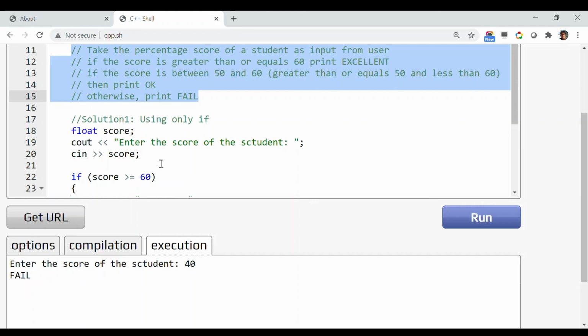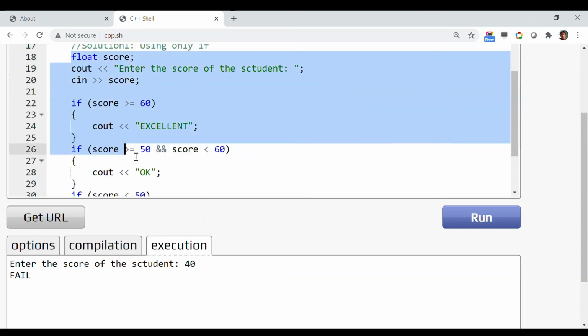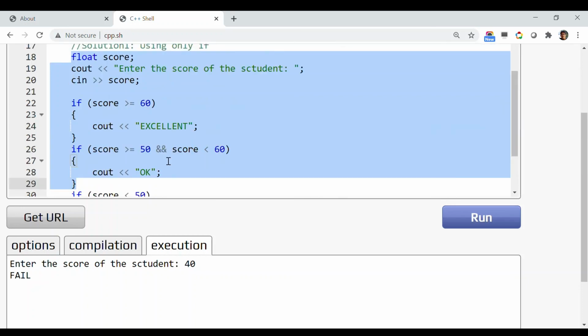And here you can see this entire solution. So at this point, what you can do, you can try to write down this entire solution by your own in the window in the right hand side, just to solve the program by yourself. So in the next video, we are going to see another different solution for the same problem.